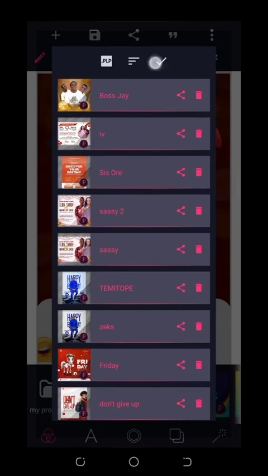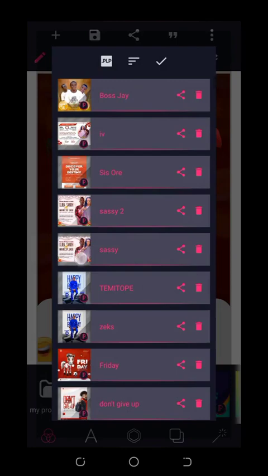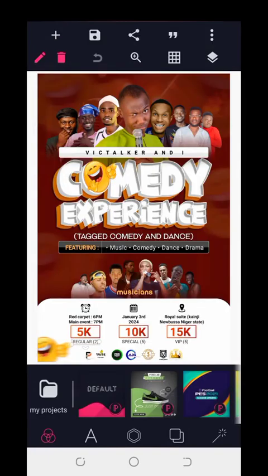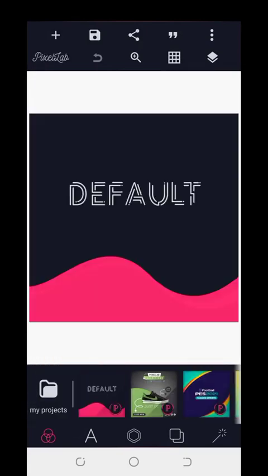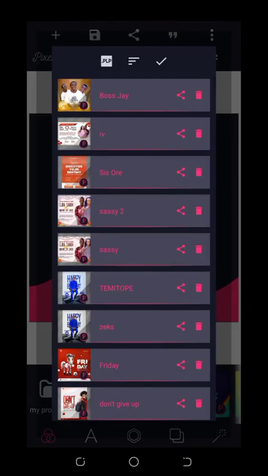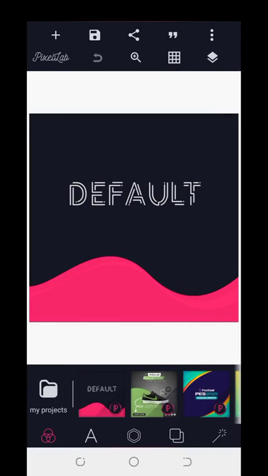Okay, so when you are done, you can just tap on this. This is just like when you come to your project and you do not want to work or anything, you can easily tap on this particular thing right here, and it's going to take you back to your work interface. Okay, so let's go back to default. Now, I believe you now know what the project is. Don't forget, I'm going to be showing you what this PLP is used for, and how you can actually make use of it.